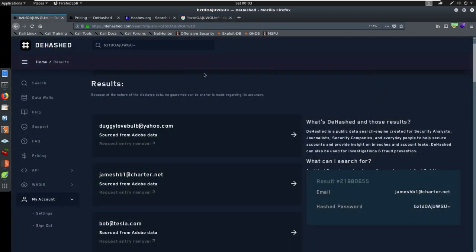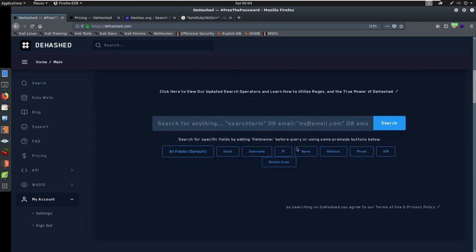So with that being said, this is what I want you to start thinking about when we're hunting down breach credentials. How can I take a person or company that I'm looking into? If you have a company, you can search companyname.com or .net or whatever it is, and see how they show up. If you have a person, maybe a personal email account, if you know their email account, you come in here and say bob@gmail.com. Maybe you don't know what their email address is. Then maybe you come to the main page and say, okay, I'm going to look for a name. I'm going to look for Bob Jones and search for that.